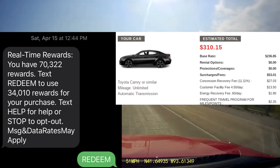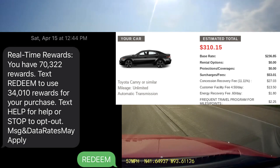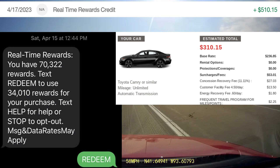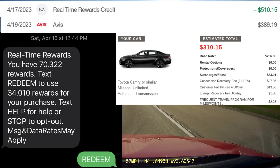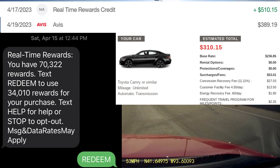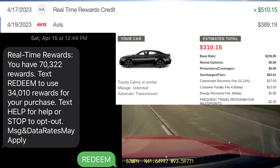It was around 30,000 to 35,000 points - I'll put it on the screen. So I had a credit of over $500 for real-time rewards, and that's helpful because I can use some of that overage to cover incidentals like meals. The actual settled charge ended up being around $380-$390 - the original $300 charge plus a late return fee. My flight was delayed about an hour to an hour and a half. It was $70 plus tax for being one hour late returning the car. I'm going to try calling Avis as a courtesy to see if they'd reverse that, but Avis has not impressed me recently and this will probably be the last time I use them.